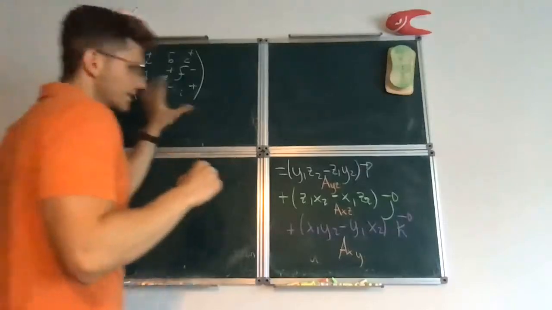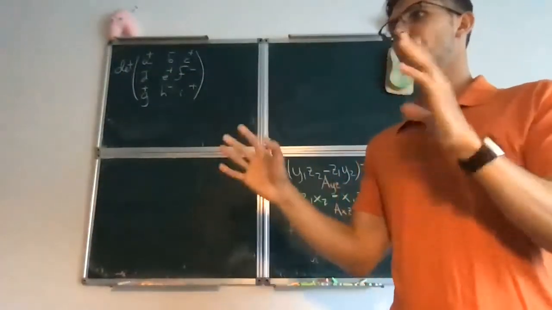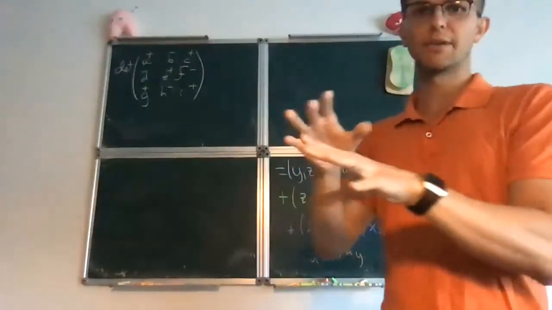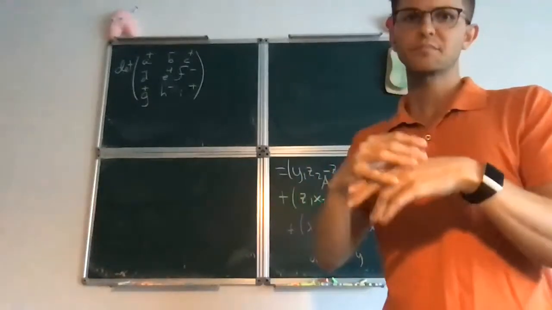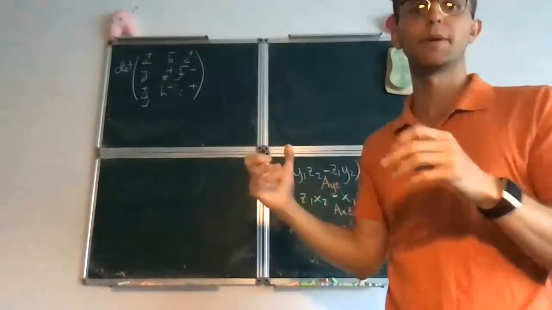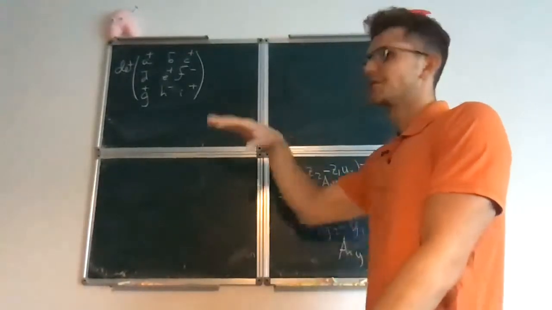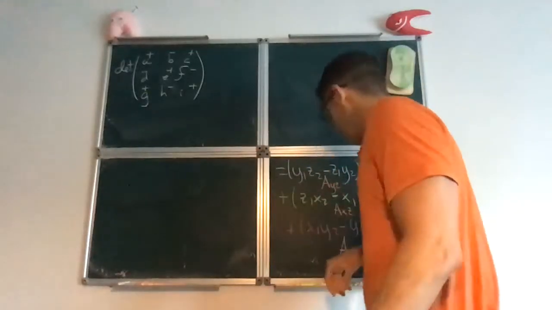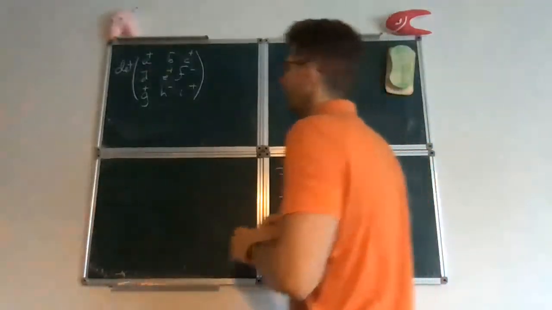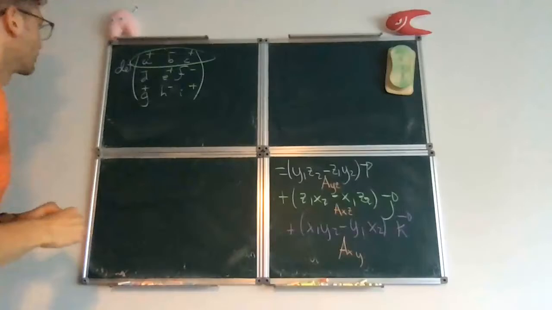Okay, so this determinant does have some geometric meaning. The point is that once you have 3 vectors in space, you can form a parallelepiped, and the volume of that parallelepiped is the absolute value of this quantity. Okay, but we won't play with that interpretation directly. For now, it's just a useful way to remember the formula that we care about. And again, if you take a linear algebra class, you will realize that there are many ways to do this.